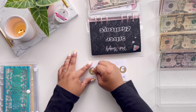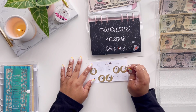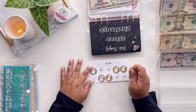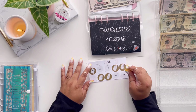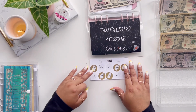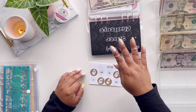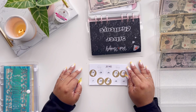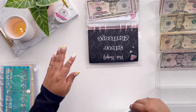50 plus 18. Oh my goodness. That's about 68, which means I'm just gonna go ahead and stuff 70. I don't have time to be dealing with the singles all the time. So 70 in the next one. And I have to remind myself, when I add that 70 to what's here right now, that's all going towards an extra debt payment. So it's fine, it's fine. It's fine, okay.